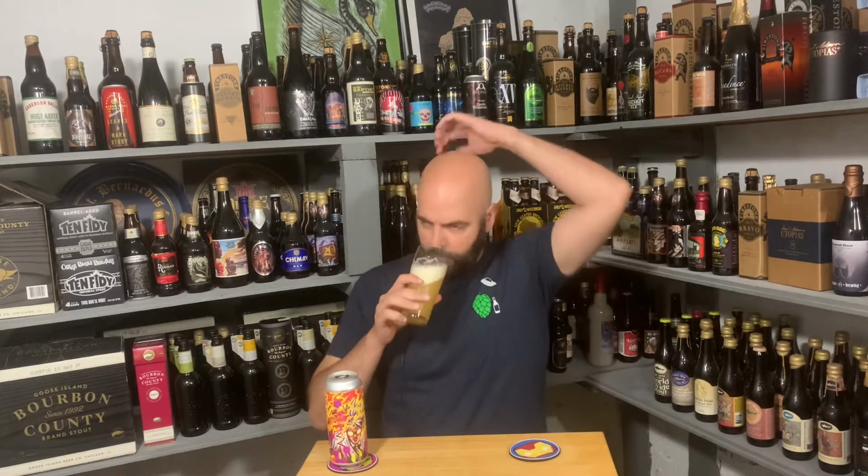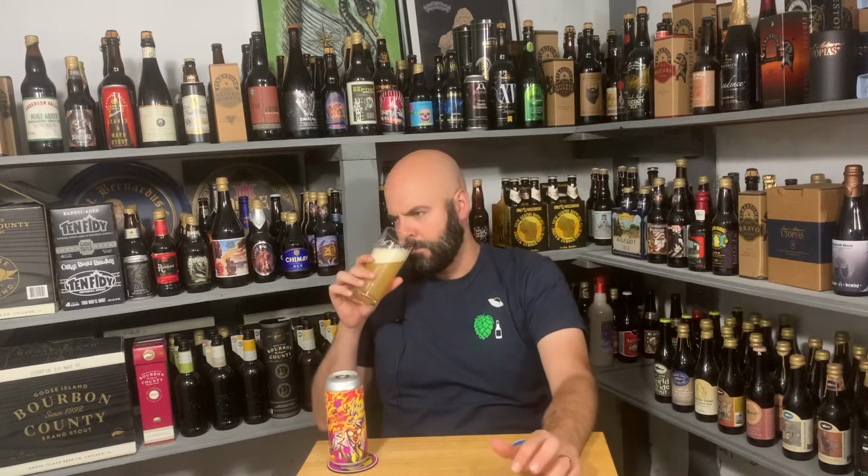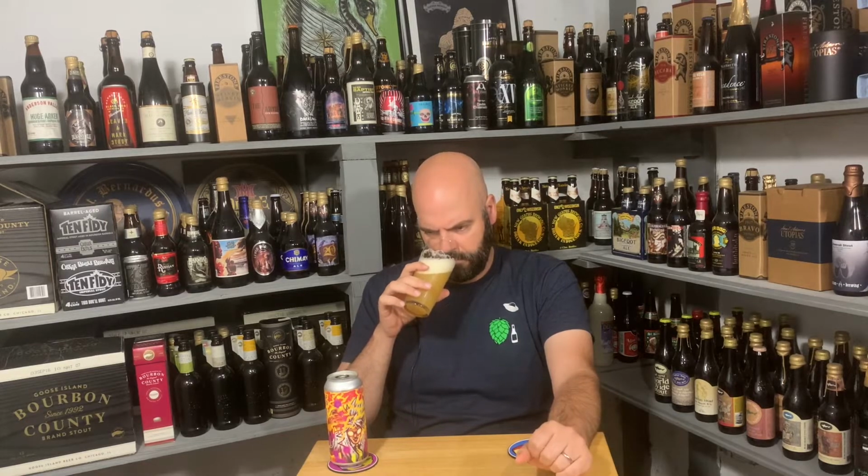Well, I'm not surprised. I get a lot of orange, and then I get a nice sweet lemon. I guess I'm getting the typical Citra stuff, so there are 2 things that if you watch a lot of my reviews, you're probably anticipating right now. Peach and mango. More mango than peach. I actually don't get a lot of peach, if I'm being honest. That lemon thing I'm getting a little bit more.